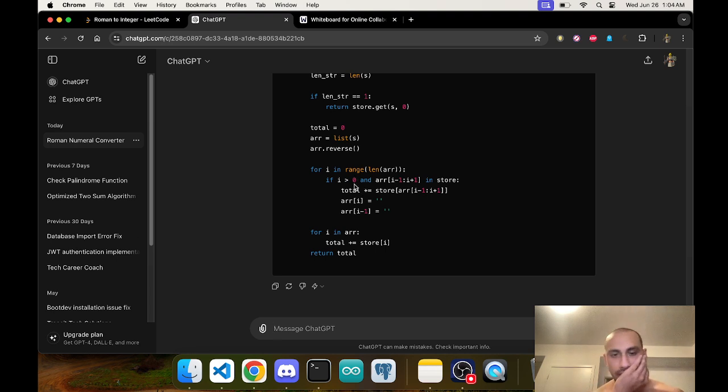For I in range thing, I is greater than 0. Okay, so you reverse it. They still reverse it.